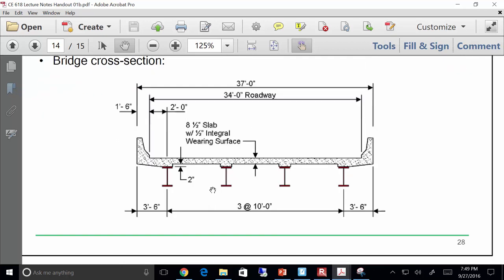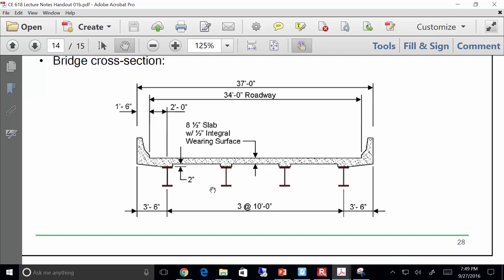So remember, here's our beam. We're going to look at an exterior girder because the effective flange width is smaller. If you recall, the effective flange width for an exterior girder, I think it was 102 inches. For an interior girder, it was 120. So the exterior girders are theoretically weaker. Okay.